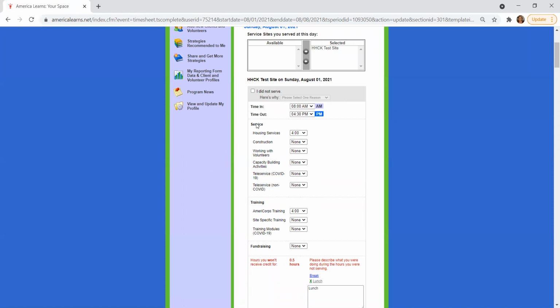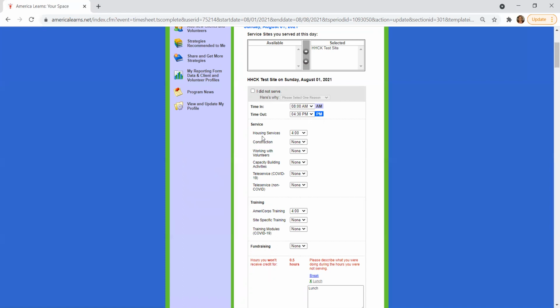Next, you'll see the service category, and under that, there are subcategories for members to allocate their time to. Housing services, if you are a housing services member, so you're completing case management, intakes, assessments, rent and utility assistance, if you are processing a loan application, financial literacy.